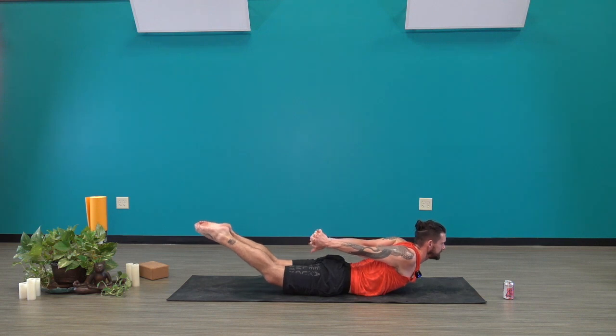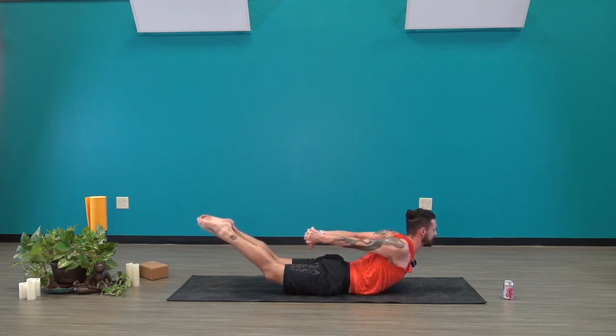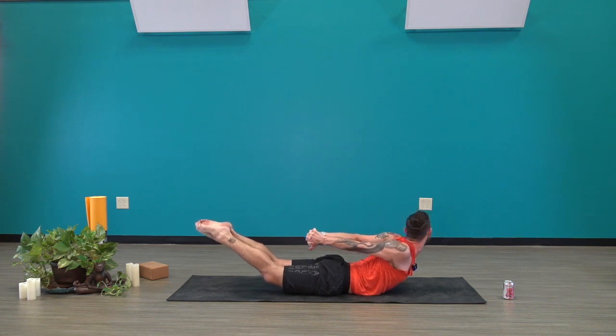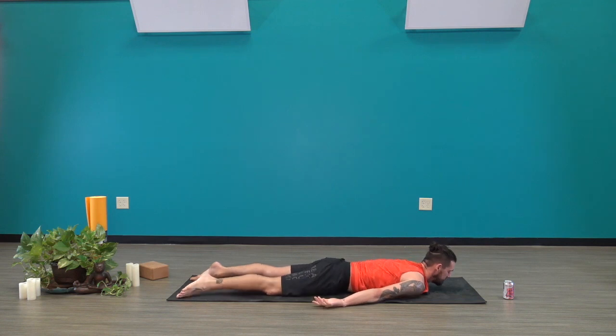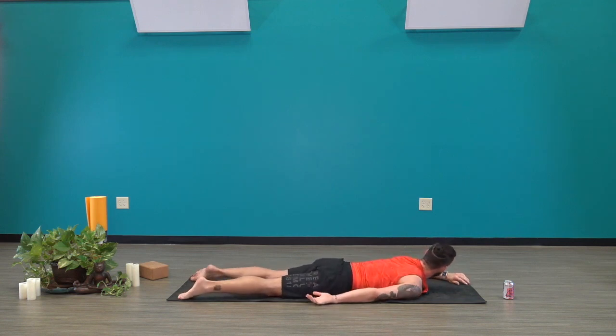Maria, Hillary, Jeff, Sam, Brittany, I'm sure you're all killing it. Lift your chest up. I know what this feels like. Lift up a little bit more. Man, my back is screaming. Slowly come down. Cheek to the mat. Shake your hips from side to side.